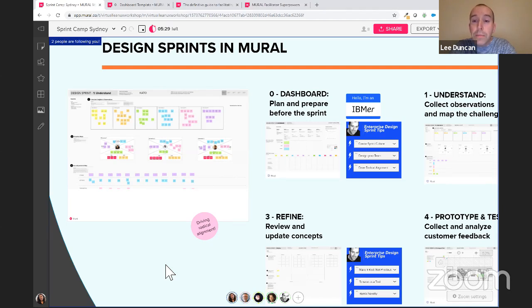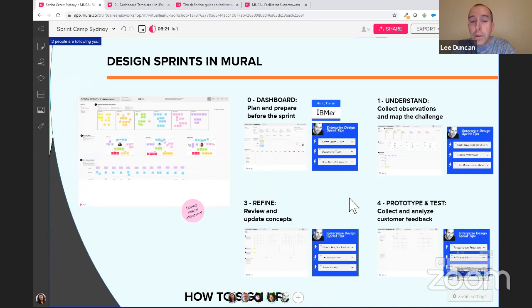And it also helps me create sprint culture. So it's much easier for me to develop the design mindset using these Mural templates and sharing them out. And I can also scale it very easily. I don't have to be in every meeting. All I have to do is kind of pick out the templates that I think are important and send those around. So anyway, those are some quick tips.